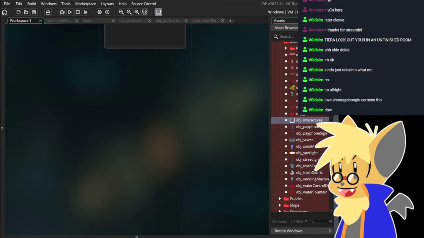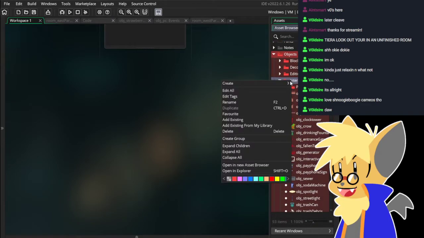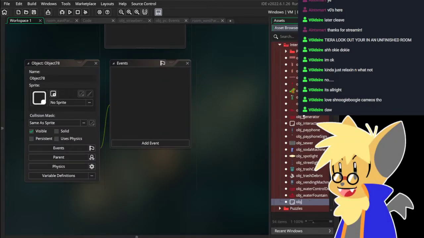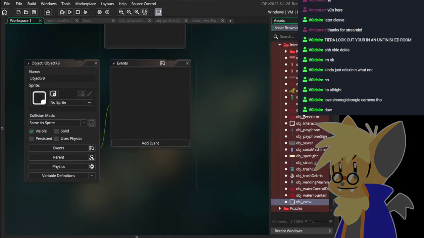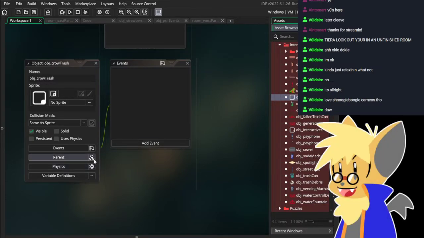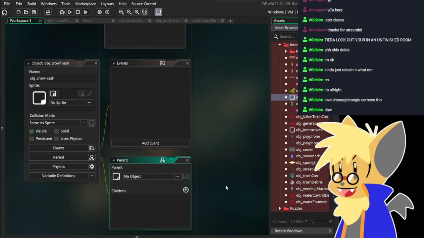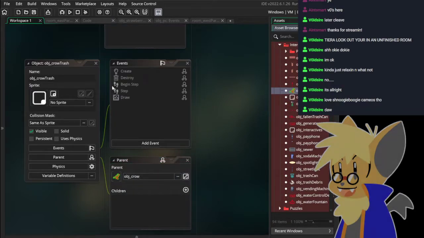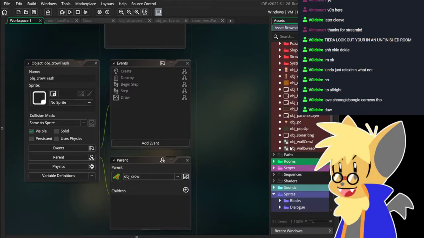I'll probably mess with that more later, but now I'm gonna make another one, because I might want to use that as a general object. So I'm just gonna make that and then make a child one. Alright, and let me get his sprite as well.